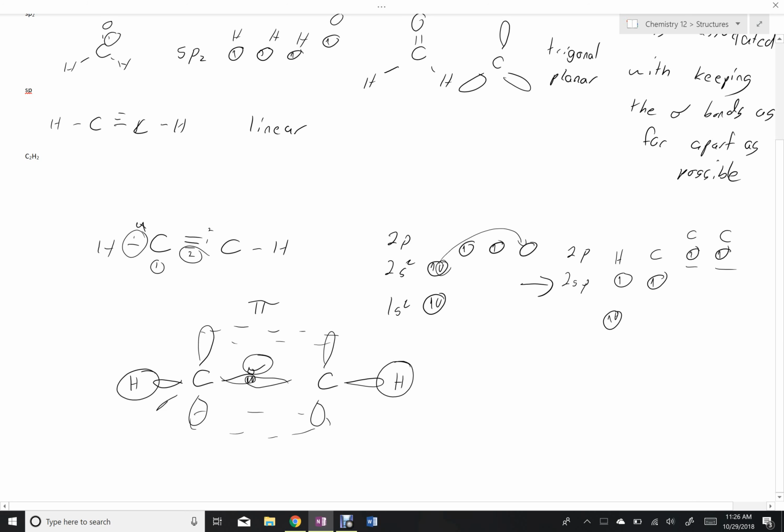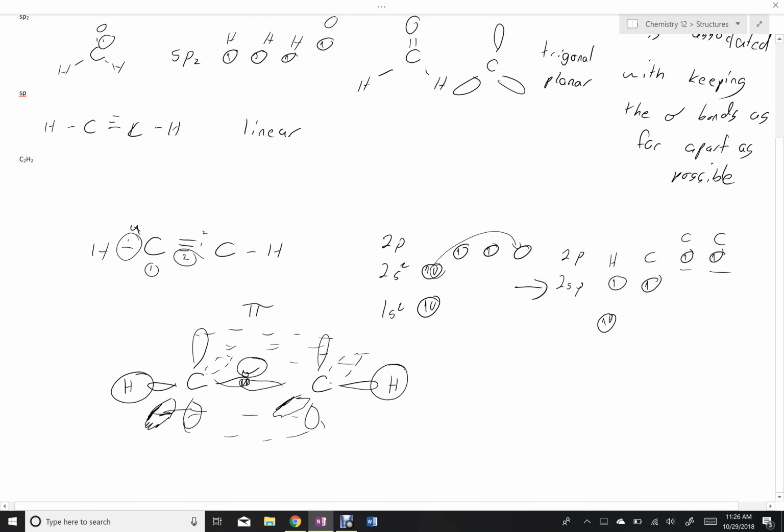Our second pi orbital, this is a little harder to imagine, but would be in and out of the plane. So these guys look like they're overlapping, but they're actually not interfering with each other at all, because one of them is in the plane and the other one is out of the plane of this actual piece of paper, and that's forming, so we have pi bond number 1, and here we have pi bond number 2, representing the orbitals that are in and out of the plane.